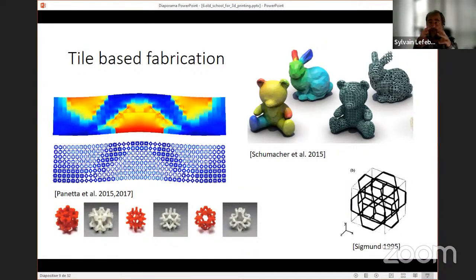Interestingly, this idea also finds roots in mechanical engineering, where researchers have been studying what would be a tile that, once periodically repeated in space, would give some average behavior. So the idea is to optimize the tile content so that when it's periodically repeated in space, considering an infinite domain, it would achieve some behavior, or some average behavior. And this, of course, is directly related to the theory of homogenization, which is this idea that your heterogeneous material, if you have enough of it, is going to behave as a homogeneous equivalent material.